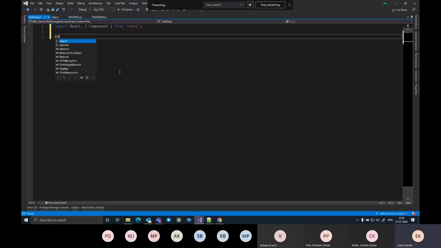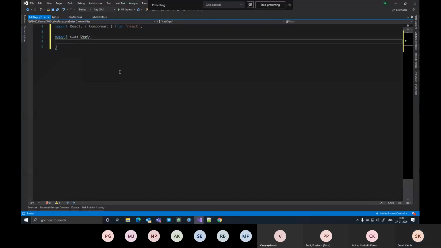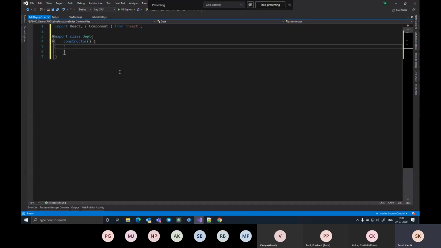Here I am going to create a model class for the client side. I say there is a class department where I have a constructor that sets up all the data members.